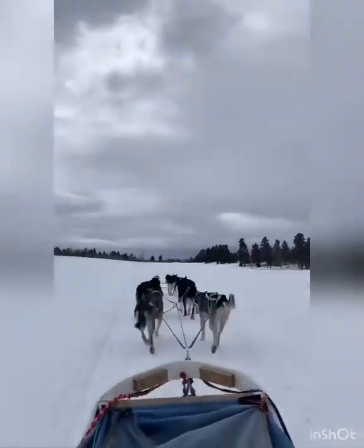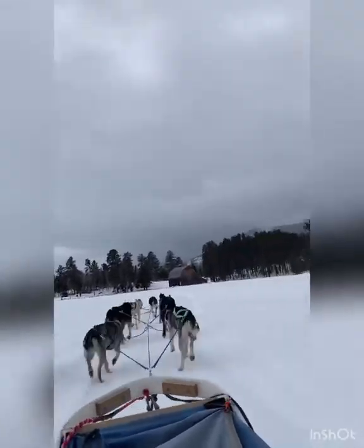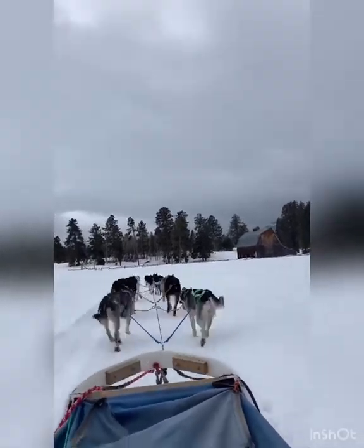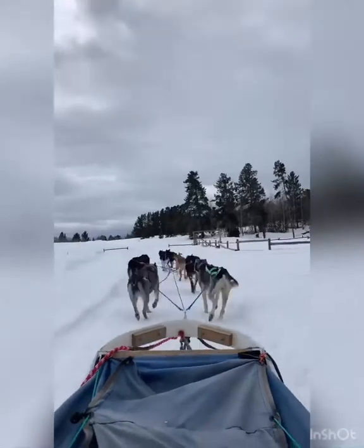A lot of people think we use the word mush. That is something that we refer to the sport as dog mushing. It comes from the French term marche, which means to walk or to march. But the words hike and all right are just a little bit of a harder syllable. And so our dogs listen to it much better.